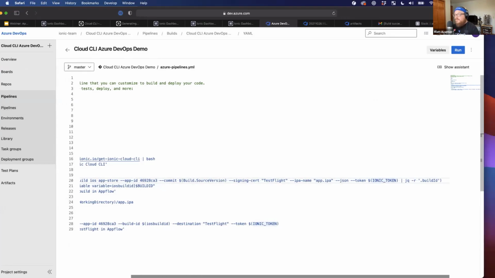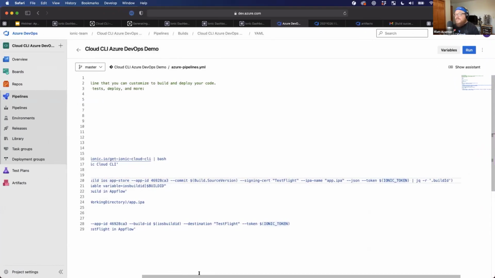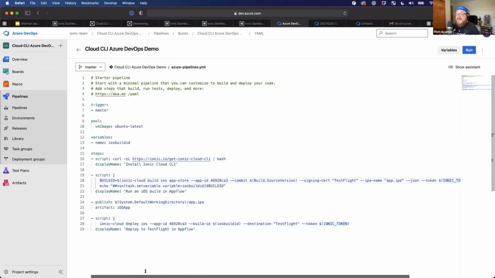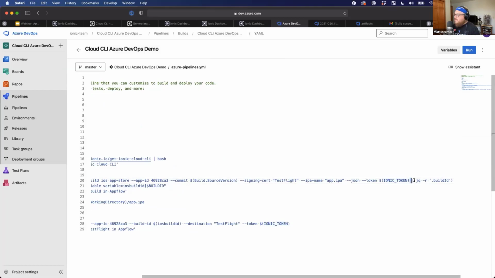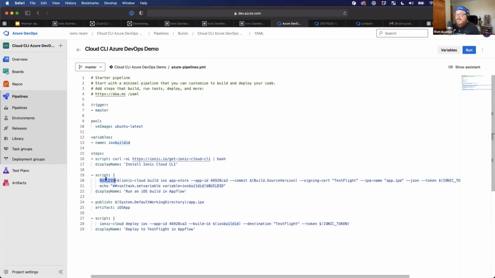So that entire command, and I'll get to the other fancy stuff around it in a second, is what kicks off an iOS build in Appflow. One line, you are now going to have an iOS binary in the CI/CD platform. Now we want the build ID though. So I'm using jq to parse the JSON that came back and get the build ID as a variable. We're going to store that as build ID just on the system. And then, don't ask me why each system is different.